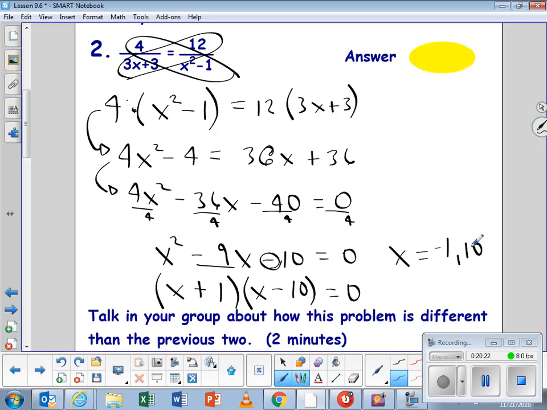Because when you do the 3x plus 3, it makes a 0 in the denominator. He's saying that when I plug it in here, -1 times 3 is -3 plus 3 is 0. But also over here, what happens when I square it? I get a +1, 1 minus 1 is 0. So that one failed on both sides, didn't it? So that one's not going to work.